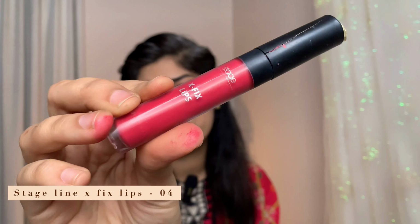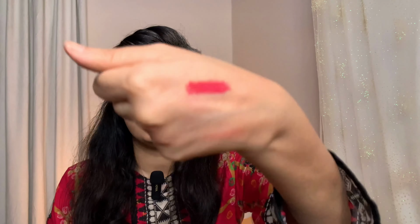So this is how it looks. Very pigmented, beautiful shade, but the cap is broken, and the wand, can you guys see how it is? When you push it down, the product comes up here, and it's so messy, you can see. So I had to continuously wipe it. This is the shade, you guys. Can you see? It's quite similar to this. It's one of those shades that is going to make your lips look fuller. So it's a beautiful shade. I loved it, but the packaging is really bad, honestly. So yeah, sadly, I won't be repurchasing this liquid lipstick.